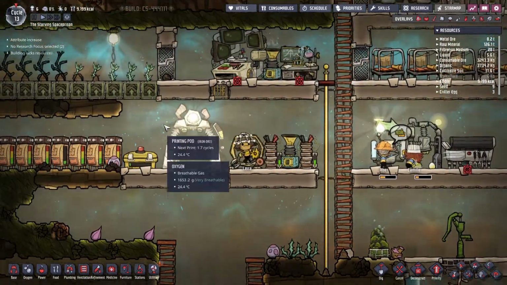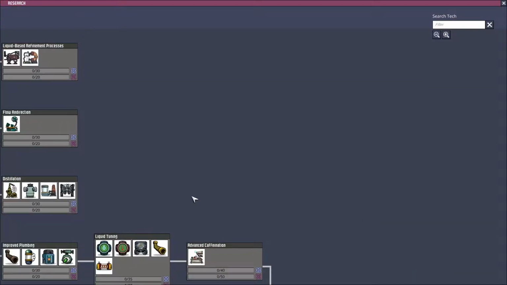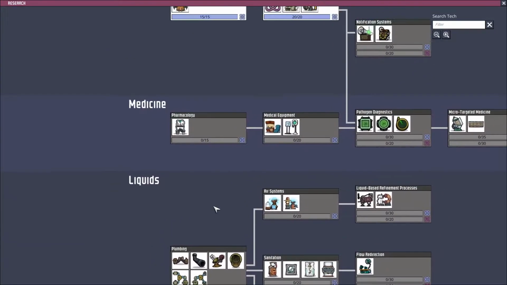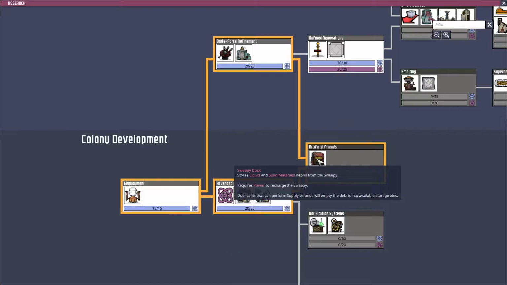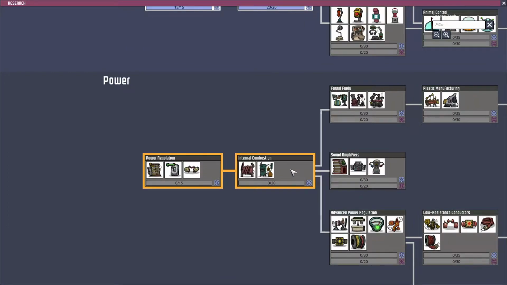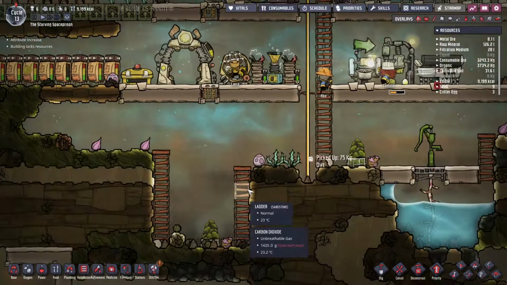Attribute increase. Okay, so our research is not selected. We better start thinking about that. Let these guys work a little bit before we go on to the next research. Let's see. We are going to need combustion eventually. We'll go ahead and just let them do that for now, just to catch up on our other research there.